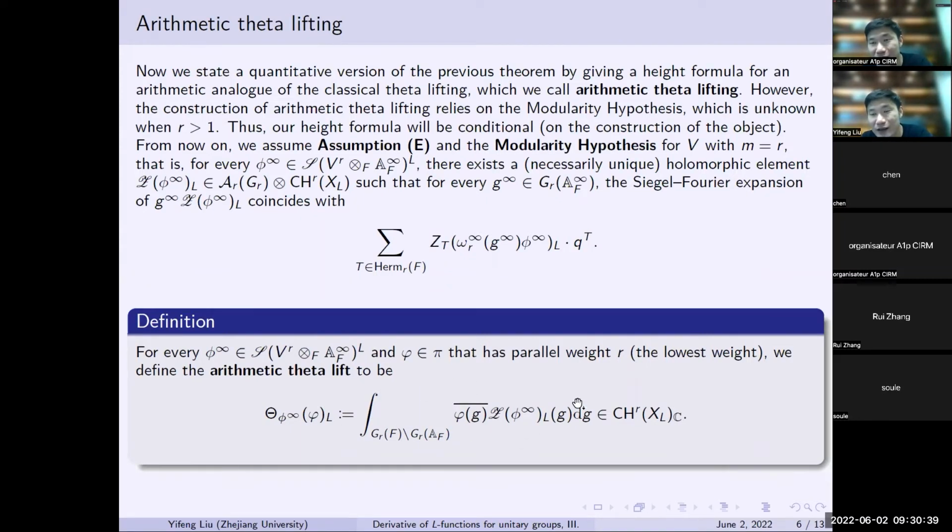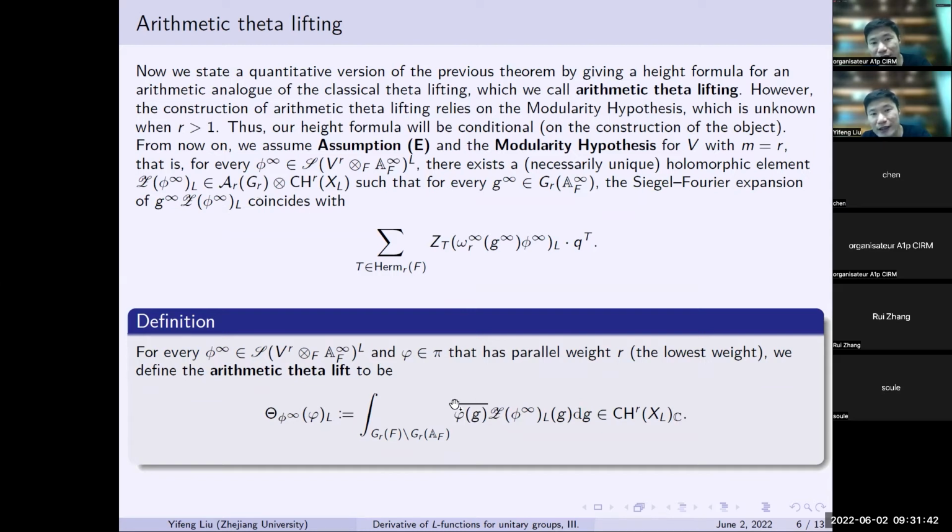Yesterday, when we defined the global zeta lifting, we convolved a zeta kernel with the automorphic form, the cusp form varphi. Today, because we're in an arithmetic situation, the zeta kernel is replaced. The zeta kernel can be regarded as an automorphic form on GR whose values are in the space of automorphic forms of H. But now this fancy Z can be regarded as an automorphic form still on GR, but with values in the Chow group of the Shimura variety attached to H. So you change the automorphic forms of H to the Chow group of the Shimura variety associated to H. And because this is an automorphic form by this hypothesis, this integration makes sense.